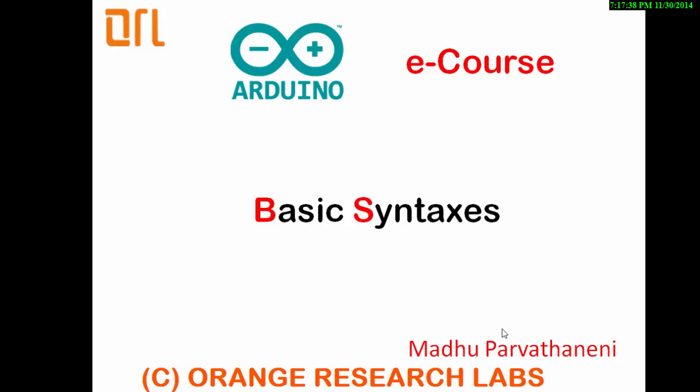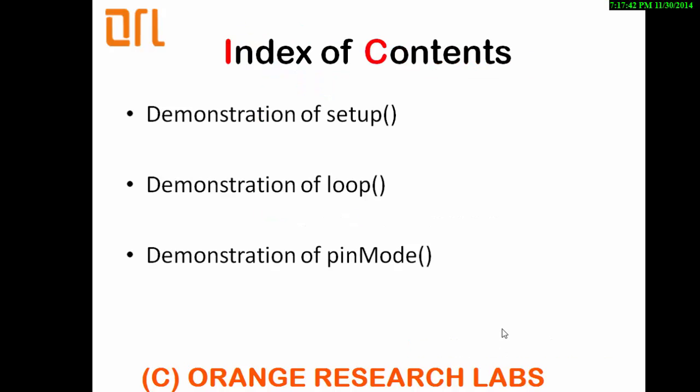Okay, so here in this presentation, I will be talking about some predefined functions in Arduino like setup, loop, and pin mode. Before talking about these functions, let me talk about a simple C program. Every C program will start with a comment section, followed by header file section, followed by global declaration section, followed by main section, followed by local declaration section, and you will be having some logical blocks followed by functions, and that is how a C program is framed.